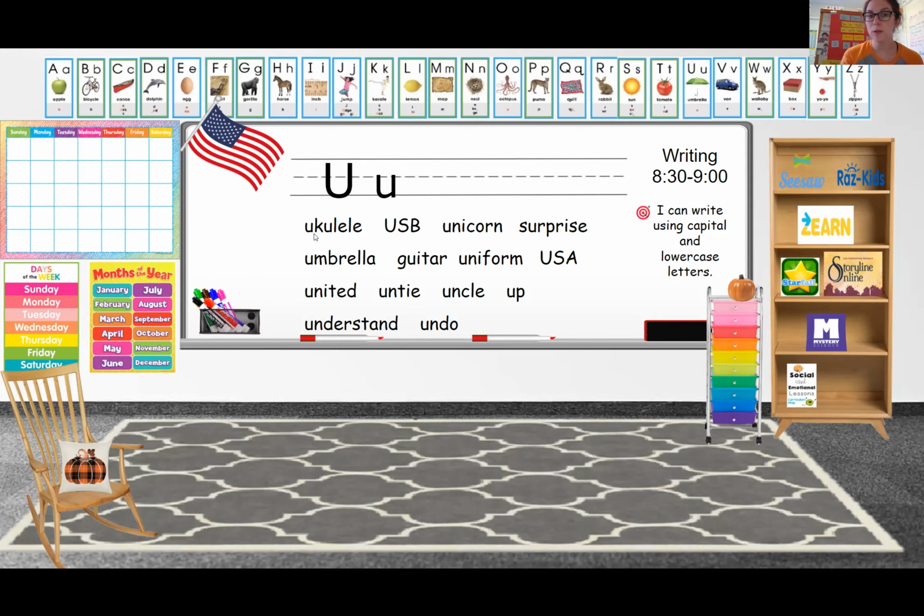Some of the U words we came up with this week were ukulele, USB, unicorn, and the word surprise. Now, yes, I know it does not start with a U, but there is a U on the inside. It's important when we are working with our target of I can write using capital and lowercase letters that we remember there are letters not just at the beginning of the word, but inside the word. And when we're writing words, we only get capitals at the beginnings of words. Typically, words do not have random capitals in the middle. So it was a good surprise for us to practice writing a U in the middle of a word.